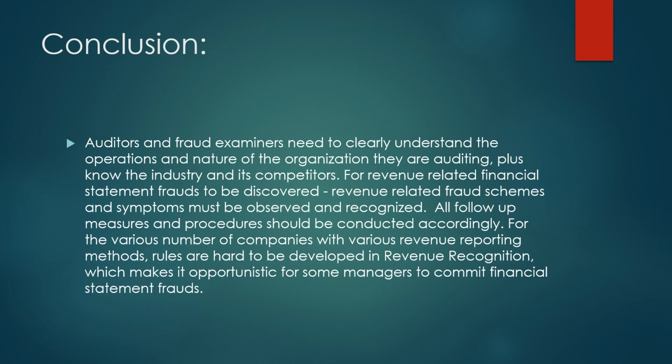In conclusion, auditors and fraud examiners need to clearly understand the operations and nature of the organization they are auditing, plus know the industry and its competitors. For revenue-related financial statement frauds to be discovered, revenue-related fraud schemes and symptoms must be observed and recognized. All follow-up measures and procedures should be conducted accordingly. With the great number of companies with various revenue reporting methods, rules are hard to develop for revenue recognition, which makes it opportunistic for some managers to commit financial statement fraud.